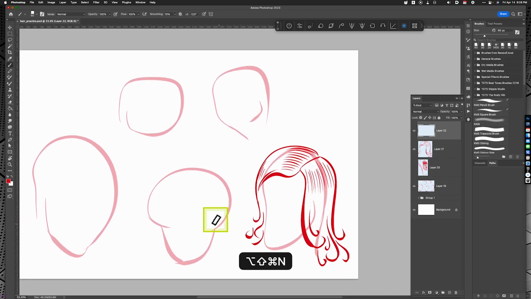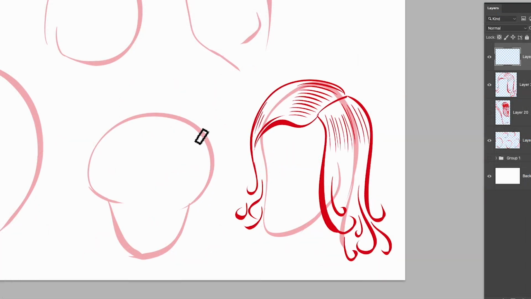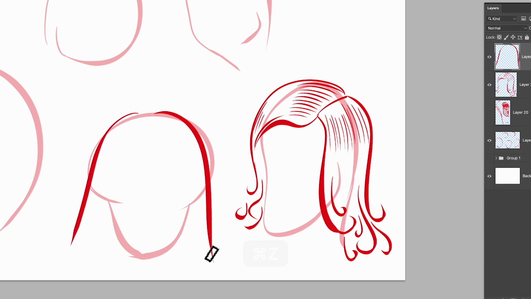Now, the counterpoint to that is if I have hair that is darker. Let's consider the case where this shape represents the back of the head. What if we have hair that is more brunette or brownish, darker hair, maybe even black? What I can do is make these lines closer to each other.